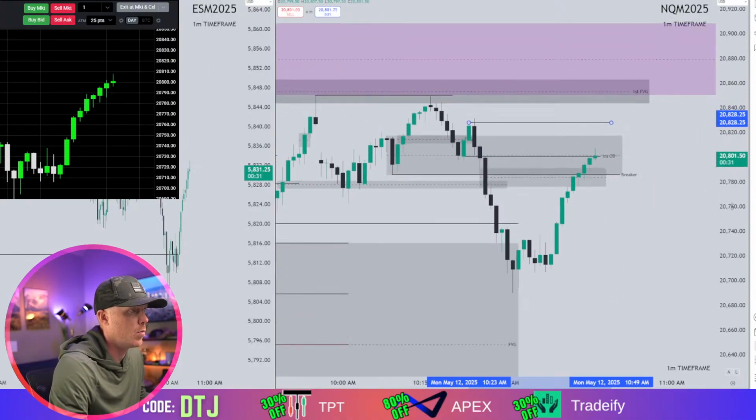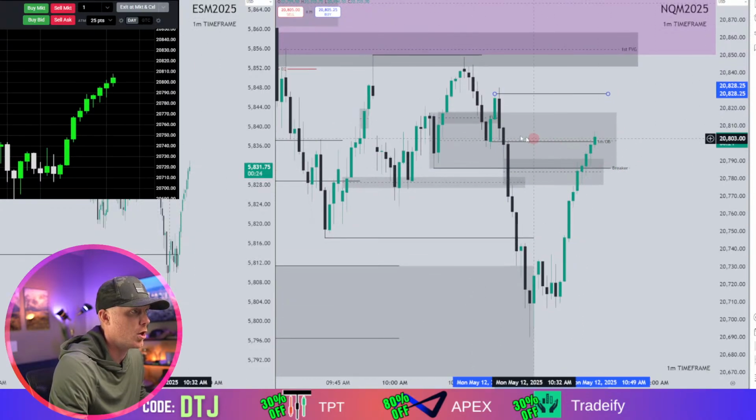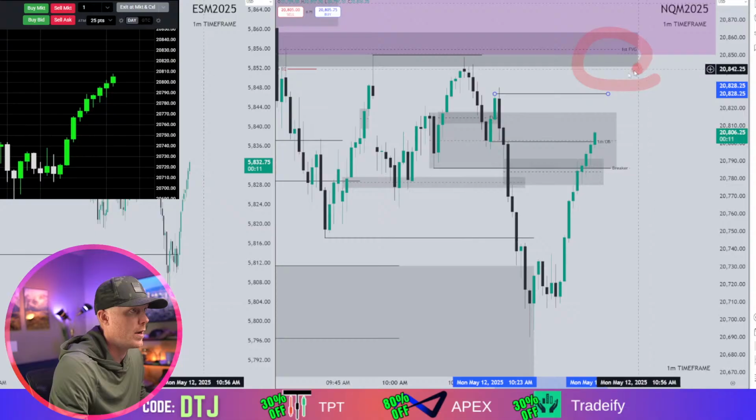So really what we're looking for is it needs to stay towards the midpoint. Honestly, I don't want it to really go any higher than this. If I'm going to consider taking a short, I can't see it go deeper into this. I don't want that. If it's going to go deeper into this, I'm probably going to wait until we get up to here.